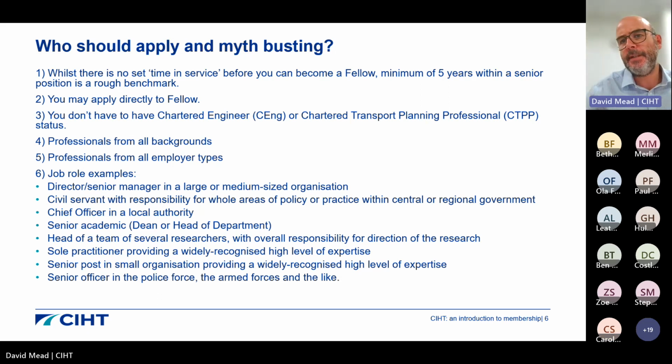Just to add to the CPD debate, something that comes up occasionally is that there's maybe not a great understanding of what CPD is. There may be a more traditional attitude that it has to be an accredited course that gets you a certificate at the end of it. But the attitude towards CPD these days is far more flexible. Your CPD record can't be full of "I read the TP magazine," but by reading the TP magazine you're gaining insights and information. We're looking for more than that for Fellow particularly, but there's a range of ways you can gain CPD, so it's not always that formal course. It's a range of activities.